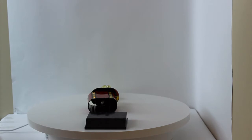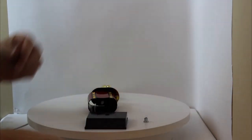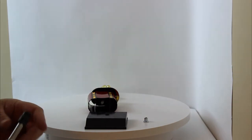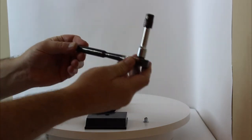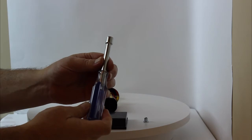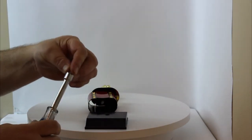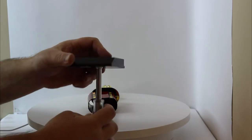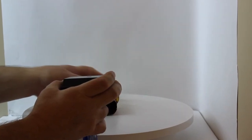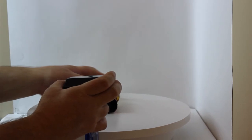The next step is the final assembly using a 3/8 threaded ferrule that's included with the kit. You will need a 7/16 socket wrench or nut driver to do the final assembly of the trophy. In this case, we're going to use the nut driver for the final assembly. We insert the ferrule into the nut driver, and we want the threaded sleeve, the skinny portion, to push up through the bottom of the base. That's what will connect to the threaded rod on the trophy.